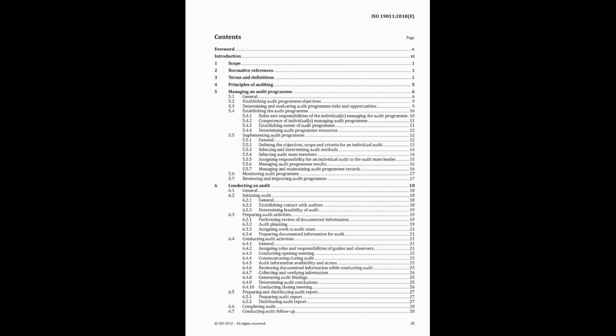Okay, so we've initiated the audit, determined it's feasible, we've planned everything meticulously. What's next? Time to delegate. 6.3.3, assigning work to the audit team. Each member gets their marching orders. The audit team leader, they're the ones calling the shots here, deciding who focuses on what. And the standard stresses the importance of clearly defining those responsibilities. Specific processes, activities, functions, locations. Giving each auditor their area of expertise. And in some cases, they might even have decision-making authority within their assigned area.